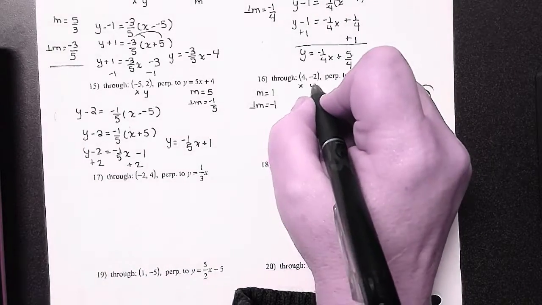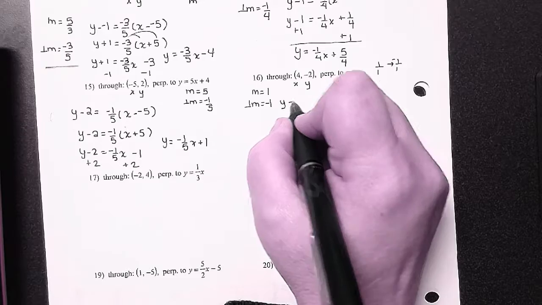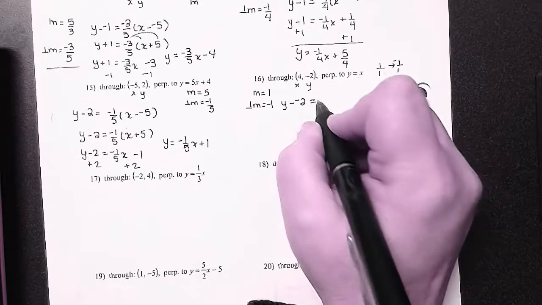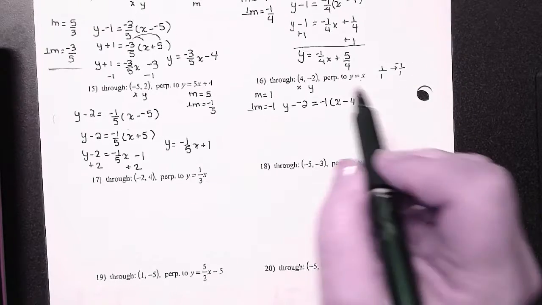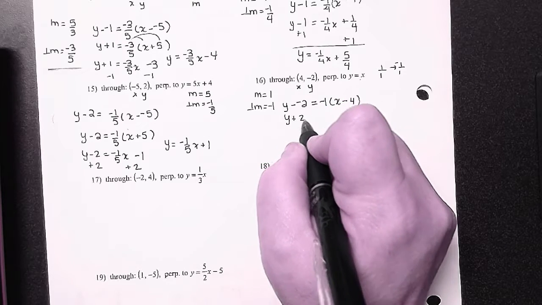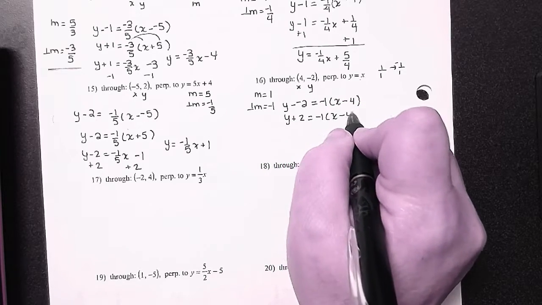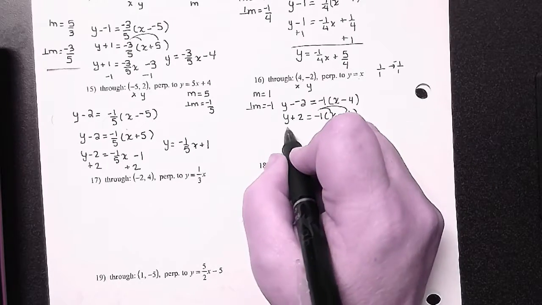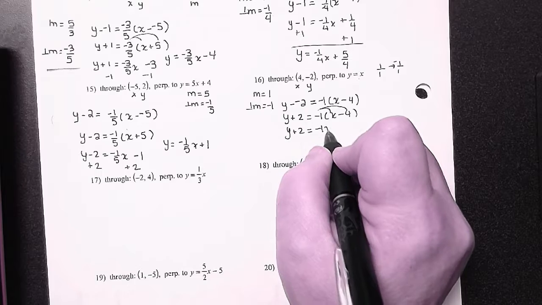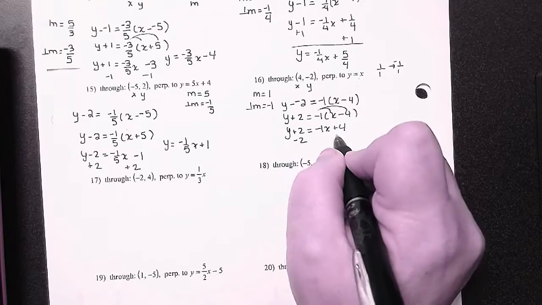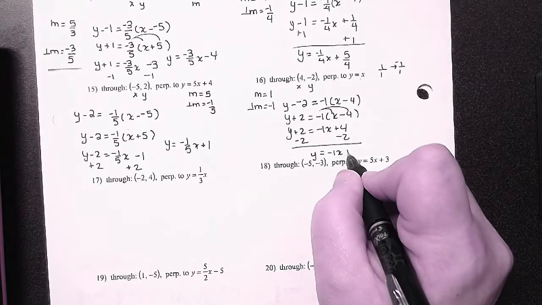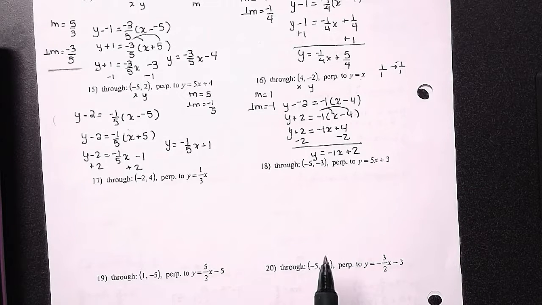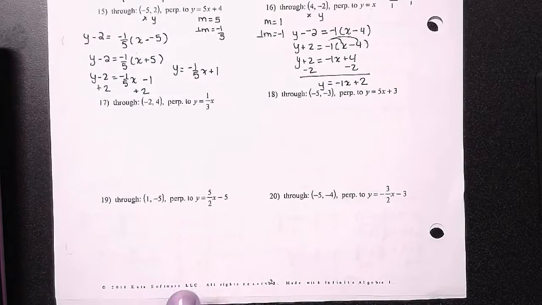Okay, and then let's plug it in. So I do y minus y1 is equal to my slope, which is -1, times x minus x1. I'm going to go ahead and simplify, then distribute, and then subtract. Now, hopefully you guys are doing these on your own and you are checking as you go through, as I go through these, how your answers are. Go ahead and give number 17 a try. Go ahead and pause the video.